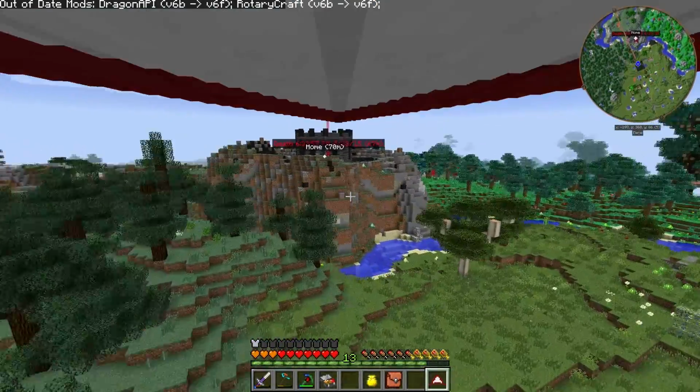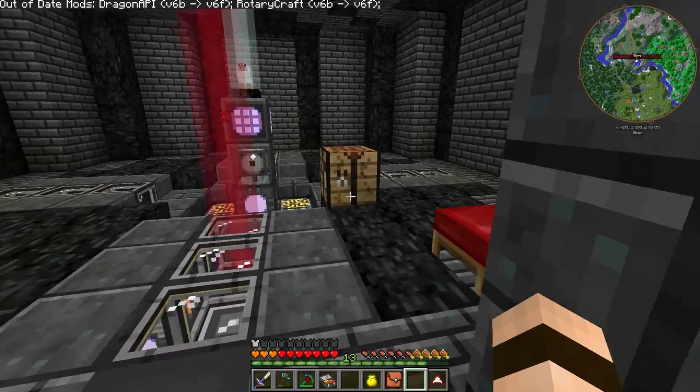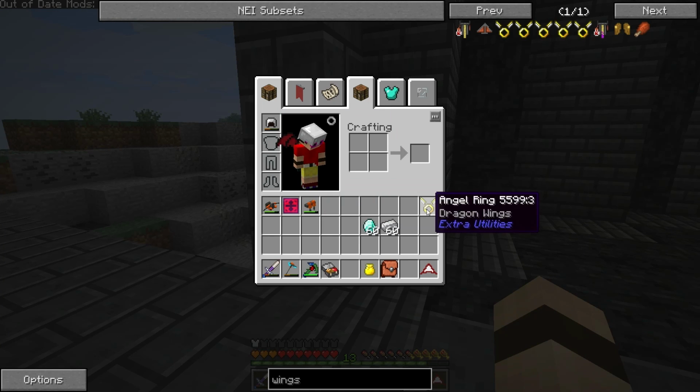And then if we hold shift, we'll go fast. Yeah, so that's pretty cool. Alright, I'm very happy about that. So that means we can wear a full set of armor too. And if I take that off, those just go away.